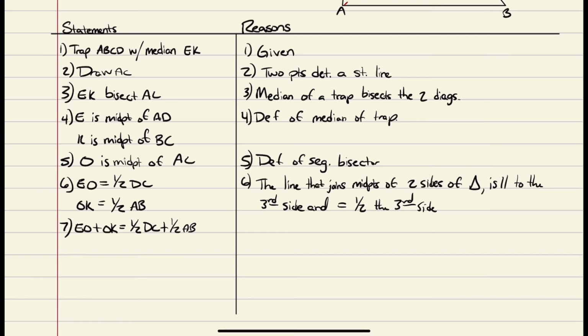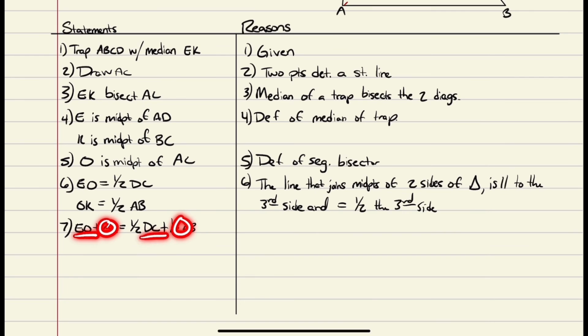EO equals 1/2 DC, so EO equals 1/2 DC is still there. If I were to just subtract these things, this statement would be true. OK equals 1/2 AB. If I were to get rid of those equal quantities, this statement would be true. So I'm just adding equal quantities to equal quantities. Those are quantities equal to each other, and I'm just adding it to these equal quantities. So that's just our addition axiom that we've learned.